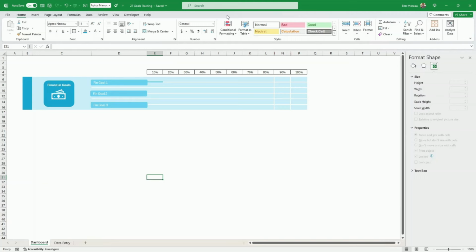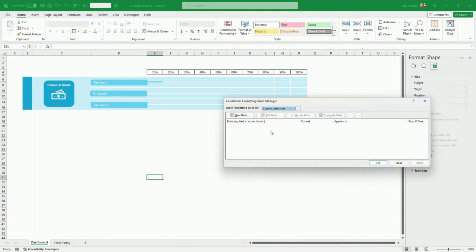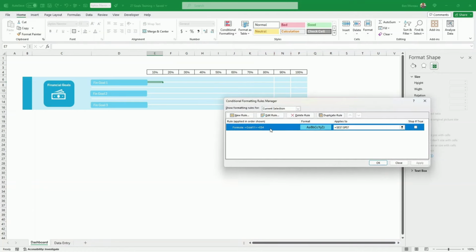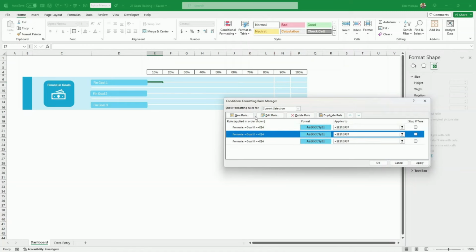And now you're going to see that all the hard work we've done before in naming our cells is paying dividends. Because we can just go here. Not exactly. We need to select the first one of the cells that we had formatted. You can go here, manage rules, and here you can just duplicate. For the moment, I'm just going to duplicate it twice.